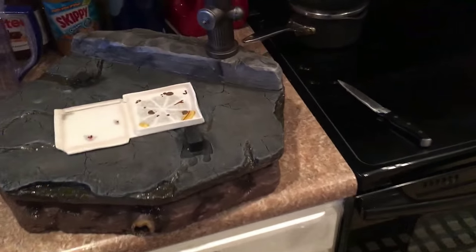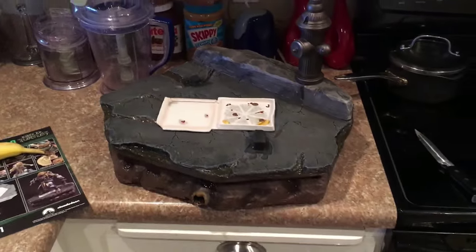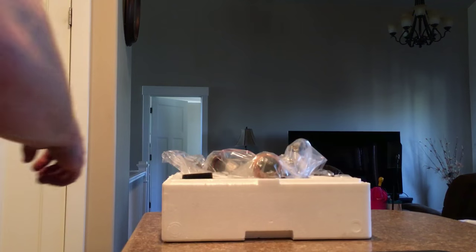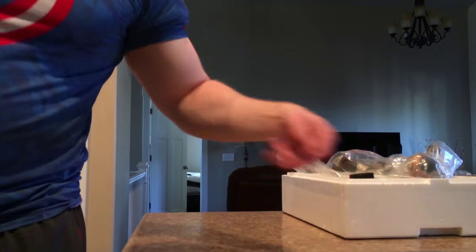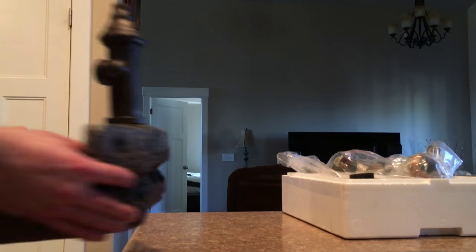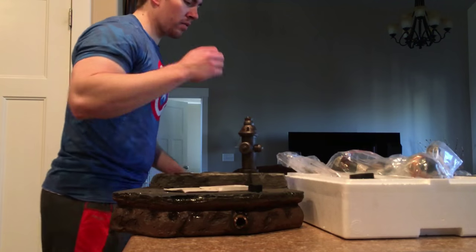Here's the base. It comes in two pieces. You can basically just take this off. Very strong magnet. So that's the base. Now, it's still a big base for your average statue. Don't get me wrong, that thing's massive and heavy. It's just, compared to the other turtles like Raphael and Leonardo, they have massive bases, ridiculously big. This one looks like it could fit in a Vesta for sure, whereas the other ones have to be in a Stuva.